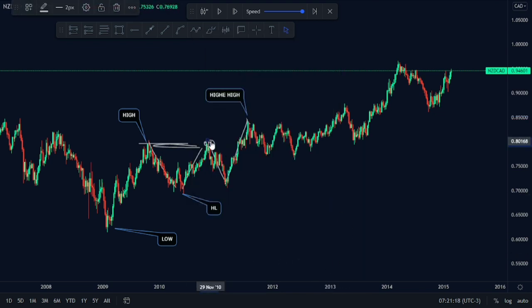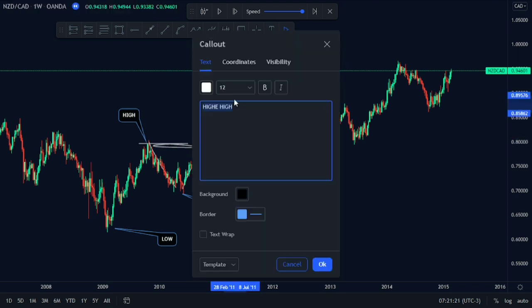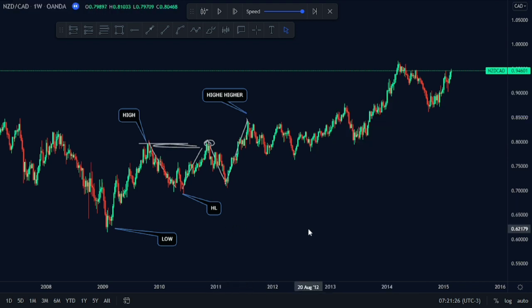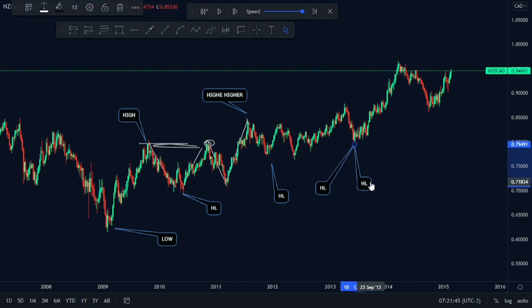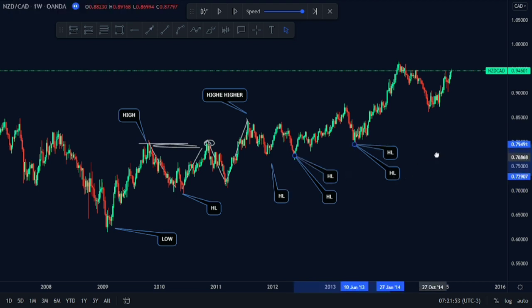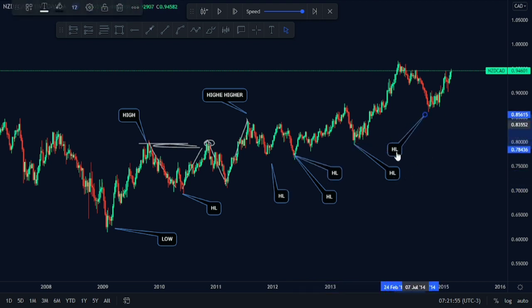So now we're having a higher high. At the bottom we're having higher lows. Let me make a quick copy. As you can see, price is moving towards the upside. How do we see that? It keeps on creating new higher highs and new higher lows. That's how we get to identify an uptrend. Price is creating a sequence of higher highs and higher lows as it rises to the upside.